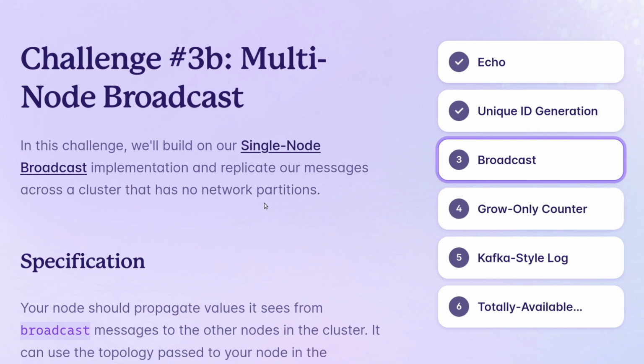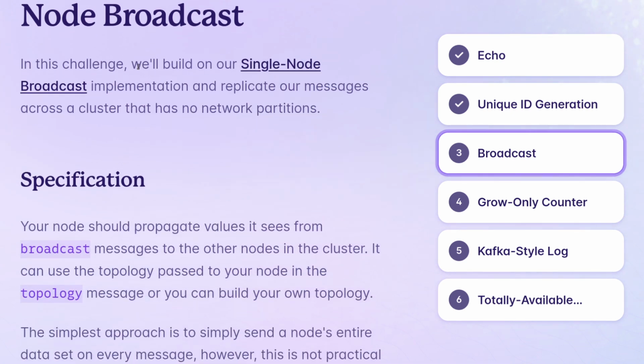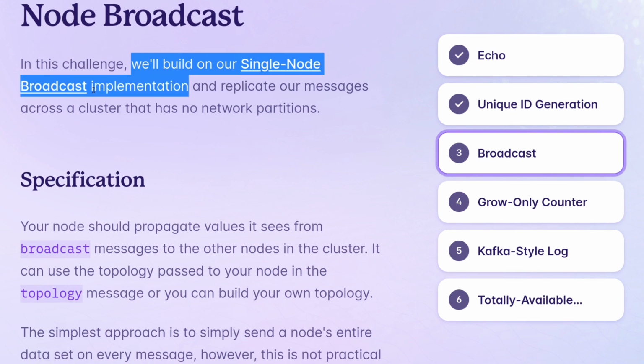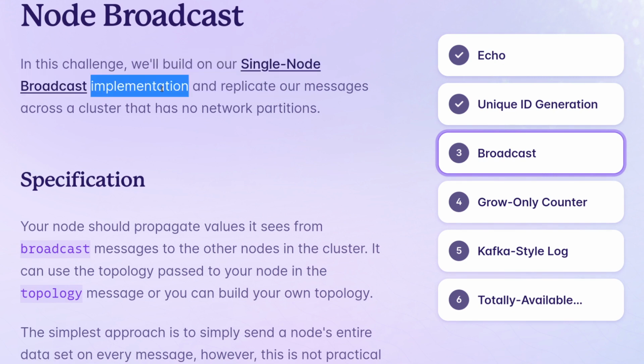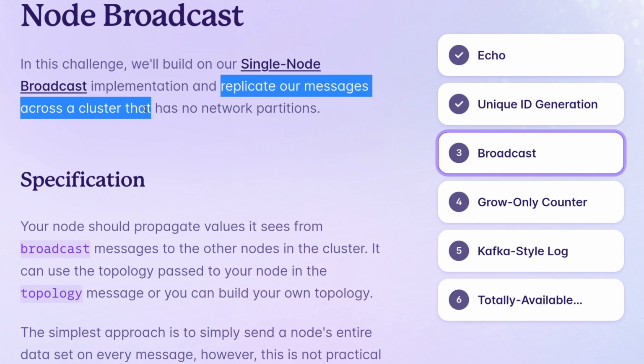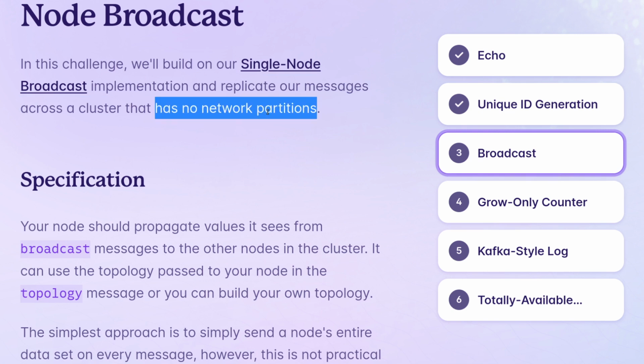Welcome back. In this video we are going to go over part B of challenge 3, multi-node broadcast. So let's see what this challenge is about. In this challenge we will build on our single node broadcast implementation from the previous video, and the main task is to replicate our messages across a cluster that has no network partitions.